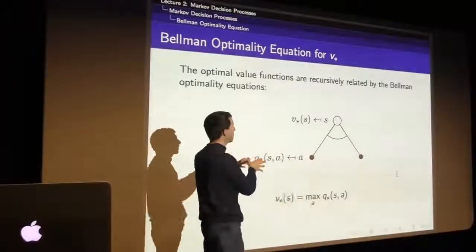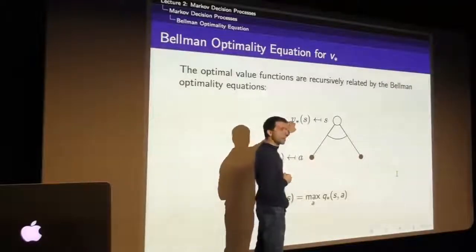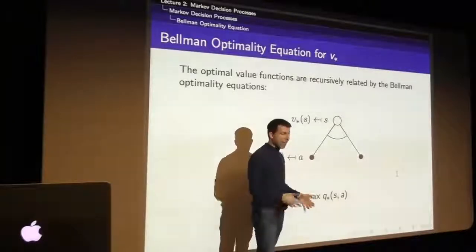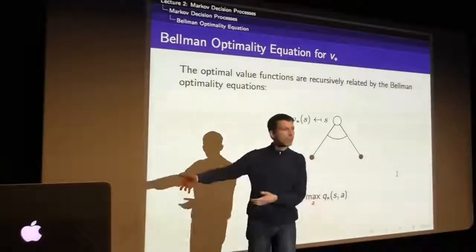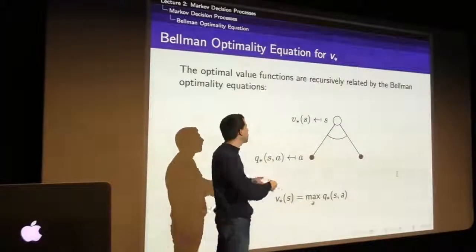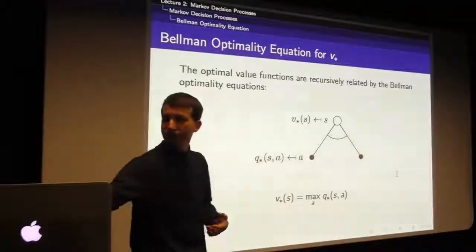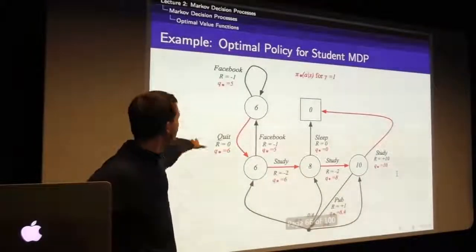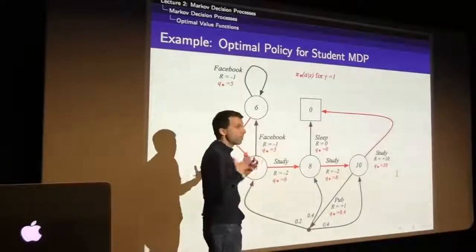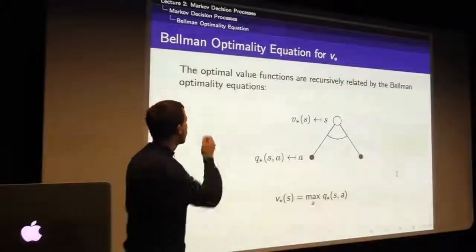Before, we looked at the Bellman expectation equation for MDPs, which told us how V pi related to itself. So we looked at, for example, under this average behavior policy where you might go right or left with equal probability, how the values related to themselves. Now we're looking at the really optimal values. We're looking at the best things, something like these red highlighted guys, like the values in these circles now, 6, 6, 8, 10. The maximum amount of juice you can get from your system, how does that number relate to itself?